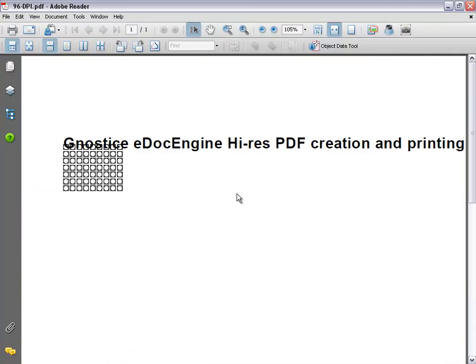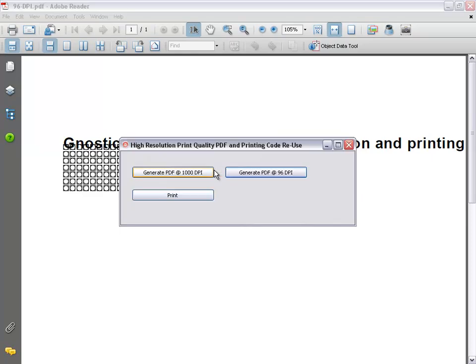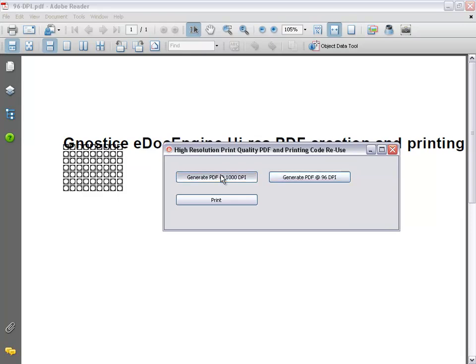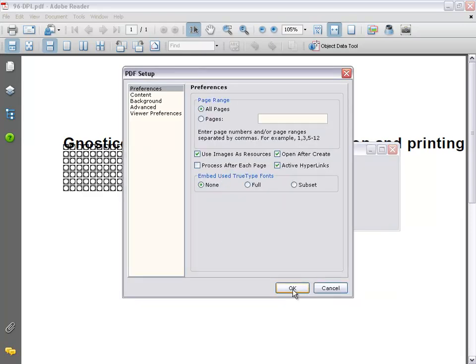Okay, so as we can see here, we have just output a line of text and then some patterns, and what we want to see. So we just need to mentally hold this image for a second, and let's generate the same output in 1000 dpi.